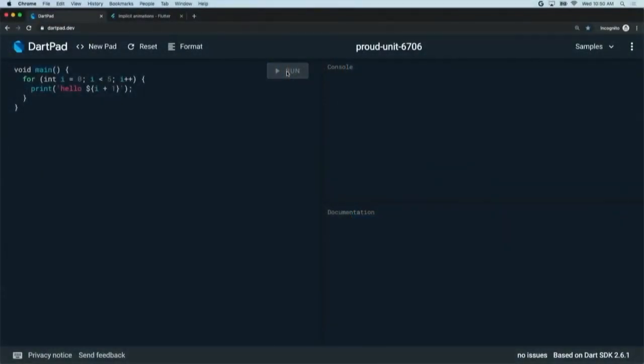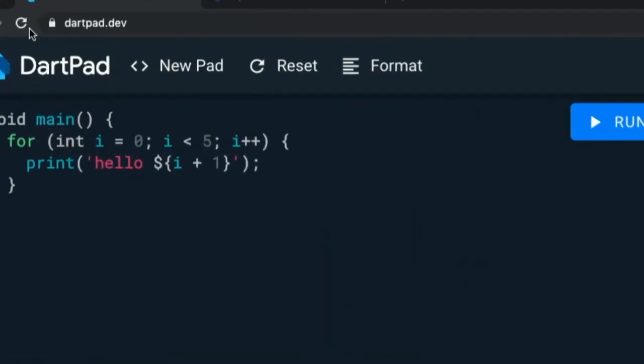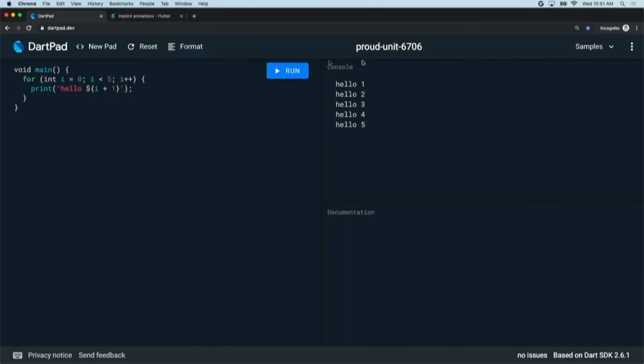Let's try a tool called Dartpad. Dartpad was initially created to let you play with Dart. But recently, we launched a brand new version of Dartpad that actually uses Flutter's web support to let you play with Flutter code in your browser. So to access Dartpad, you can go to dartpad.dev. And for those of you who have seen the previous version of Dartpad, you may notice we have redesigned the UI to make it look more modern.